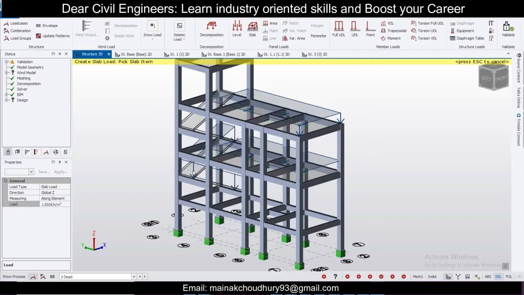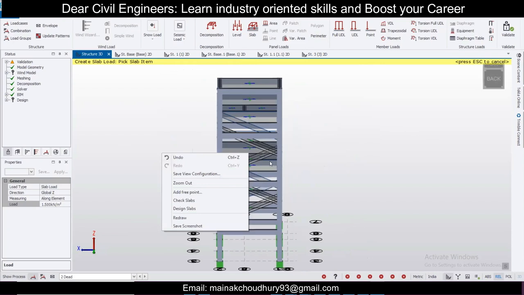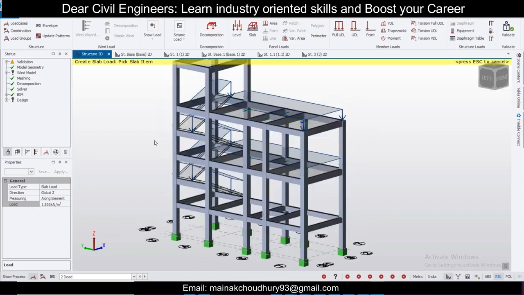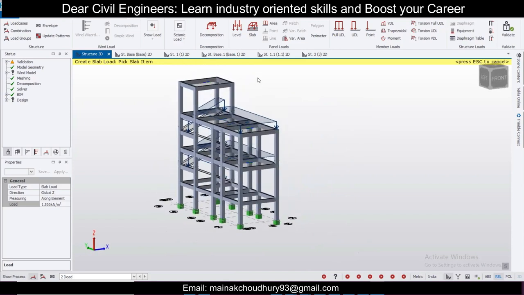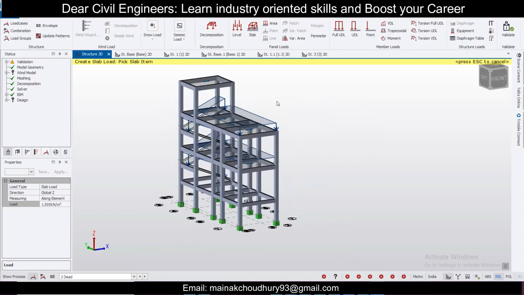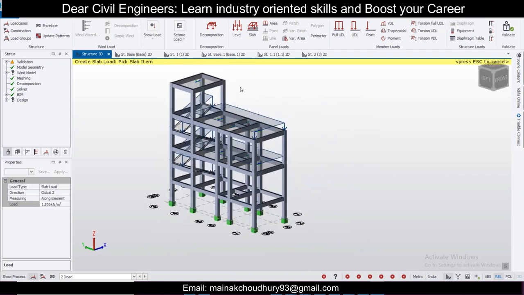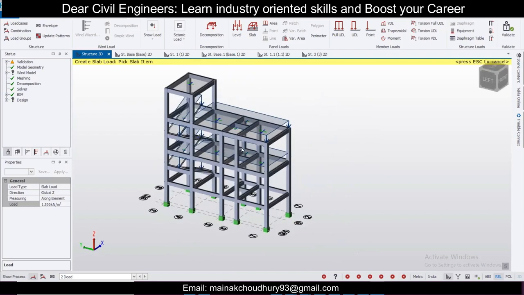So we'll apply this load like this. Let's see if anything is remaining. We'll apply it here. So loads have been applied. You can note that in the portion where you have the headroom, you don't need to apply any floor finish load, because generally there are no tiles or other materials, only a concrete coating is enough. Okay, so this is it for the floor finish loads, and next is the load of the masonry.